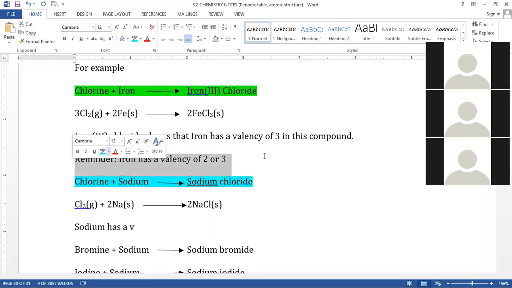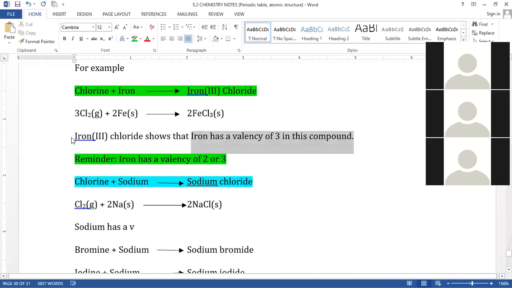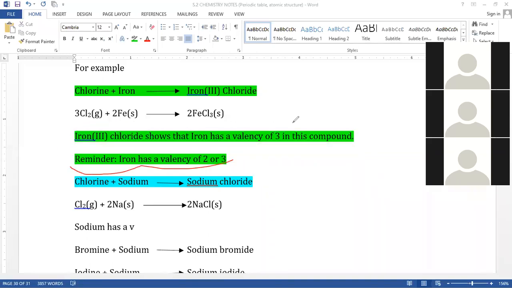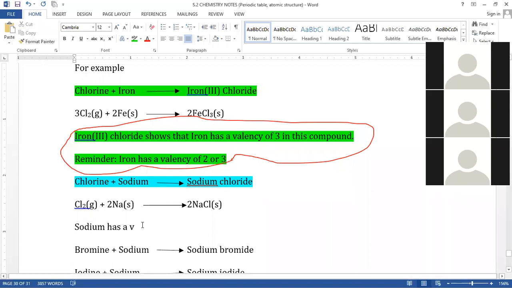Okay, thank you. Now, I said we put 2, we put 3, we put whatever number it is when an element has more than one valency. And I said iron has a valency of 2 and it has a valency of 3. Now, because it has 2 valencies, we need to specify that in this compound, it is using a valency of 3. That is why we called it iron 3 chloride. Now, sodium has only 1 valency, and the valency of sodium is 1, if you remember when we were looking at valencies. So there is no need for us to mention that it is sodium 1 chloride because sodium has only 1 valency. So I hope that answers your question. Yes, teacher, thank you. Welcome.